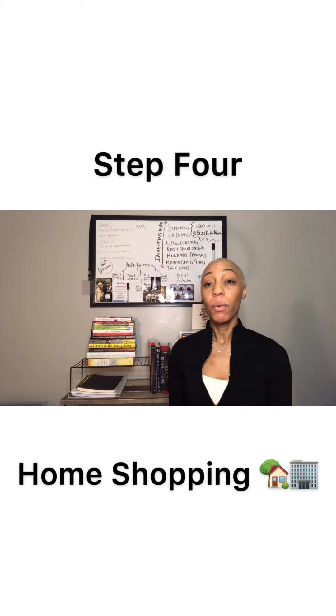The pre-approval helps you to know what your price range is, and now you can start building out what it is that you want your home to look like. Then step four is to actually go out and start home shopping. The goal is that you actually pick a property so that we can move to step five. Step four sometimes may take time — you may find the property of your dreams on the first one, or it may be the 20th property you see. It takes time, but the whole goal is to pick a property so we can move to step five.